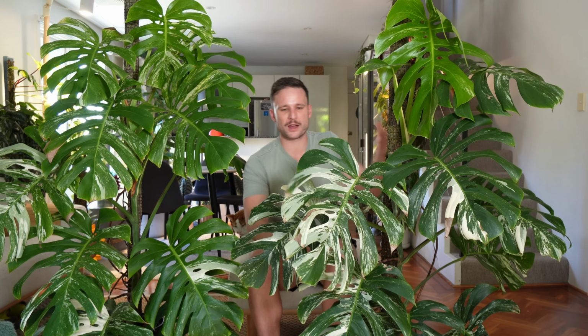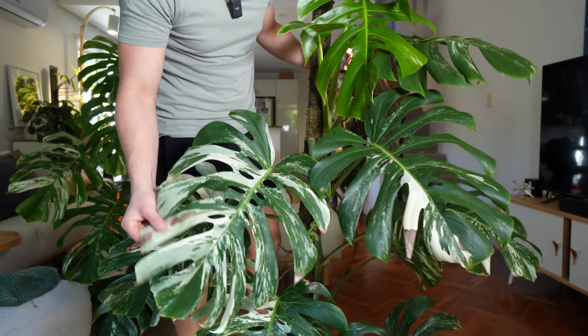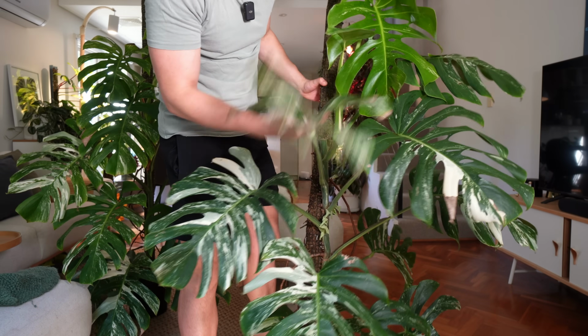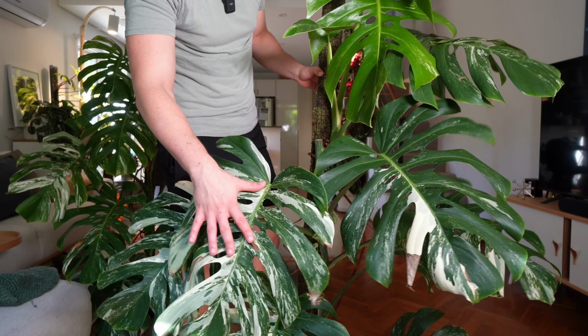There were crazy winds, there were hailstorms, as I mentioned, a couple of heat waves. We went down to 30% humidity the other day, down from about 95%. So this plant has gone through quite a bit and it's coping okay. Of course, I'm seeing quite a bit of damage on some of these older leaves, but to be honest, I think some of this damage was already here as well. Keep in mind that these leaves are just a little bit older than the ones on the plant that I showed you earlier. But I have no light induced damage, and I also don't have any pest damage on this one. Now let's talk about the interesting part.